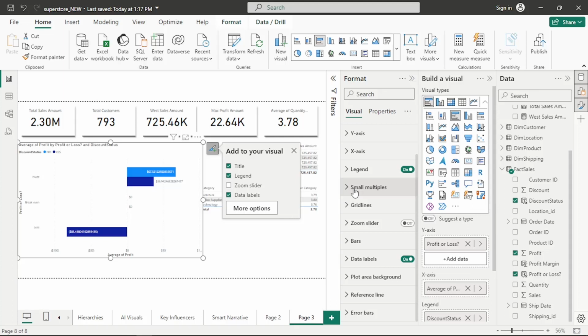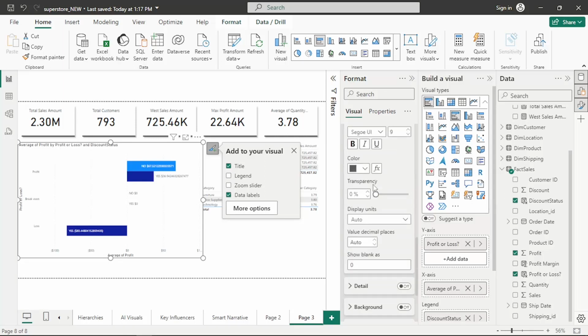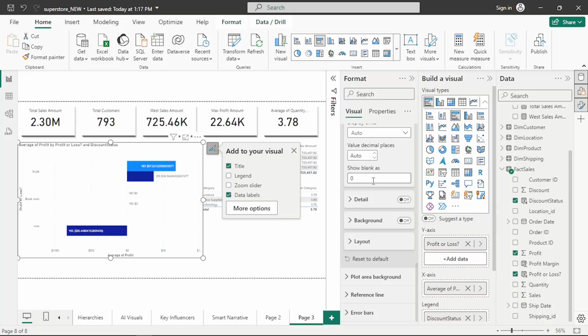That is a new update from Power BI: you can add the title of your data labels, and you can also add details, that is other values from other columns, to your data label. These are the updates that have been made to the bar charts in Power BI. Now for decimal places, let's just make that 2 decimal places. Okay, awesome.